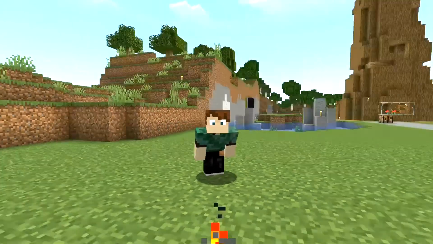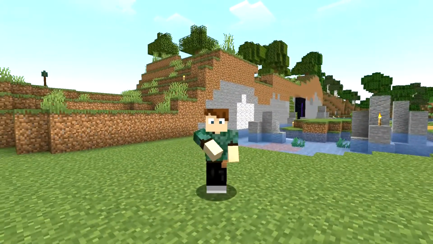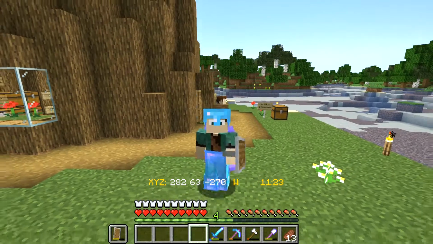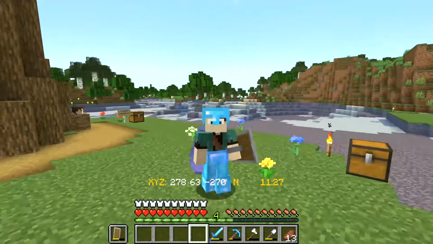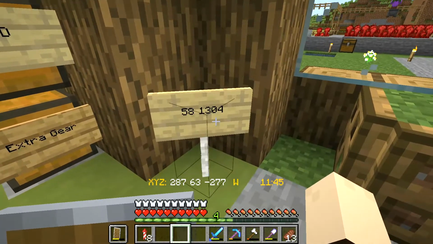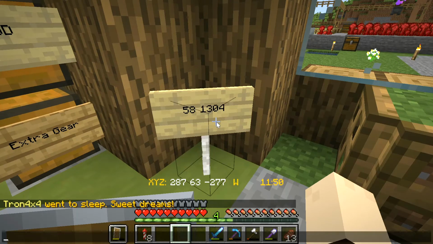I guess this is the end of the first part, so enjoy the rest of the video. Alright, I have done a bunch of stuff, and I now have the coordinates for an ancient city. So I will be doing that in just a moment. I have the coordinates right here, so I will just type them in the chat.